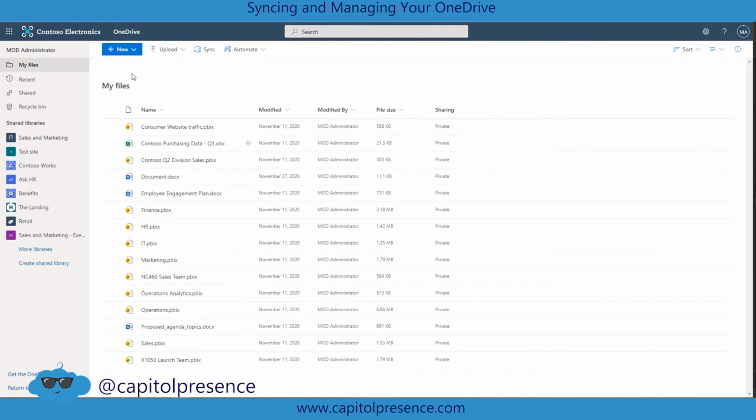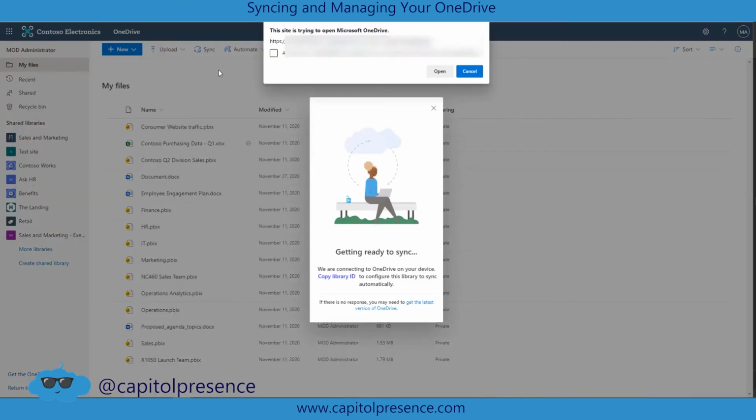The only other thing that I really wanted to show you guys in terms of OneDrive was this sync. So here's how you upload. You could upload a file. You could create a new folder, Word document, link, etc. But this is important, this sync. So if we click sync, you'll notice that there's been a couple pop-ups now. What this is doing is it's asking for permission to sync this OneDrive account to my desktop and to my folder on my main computer.